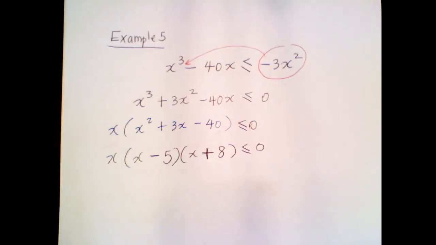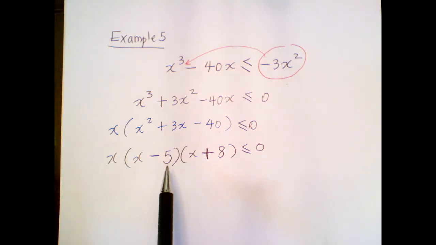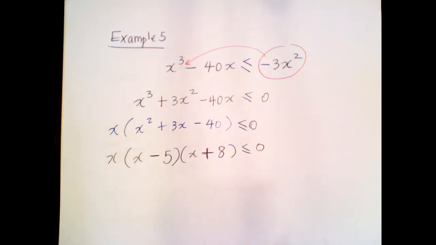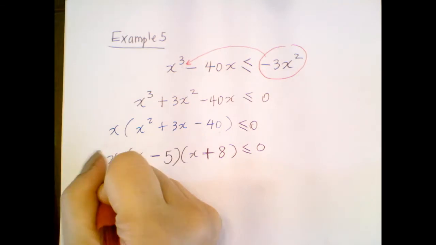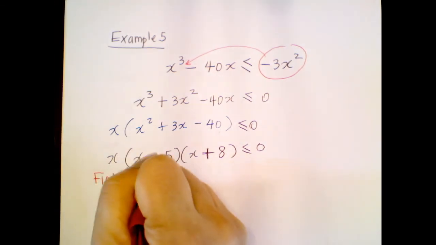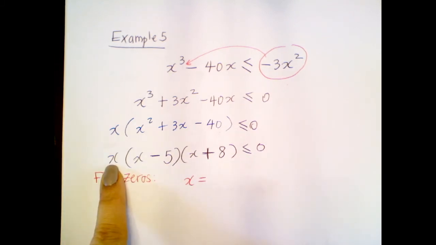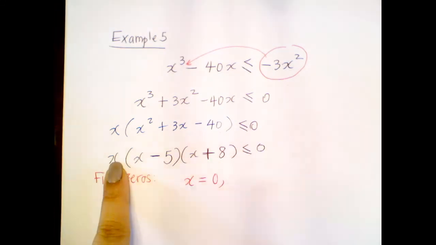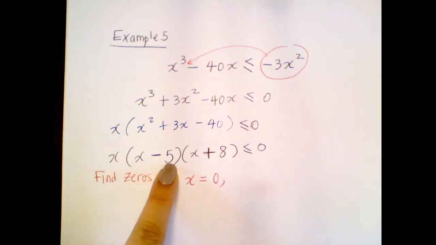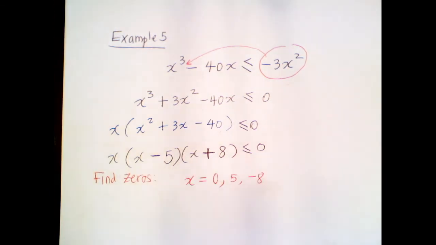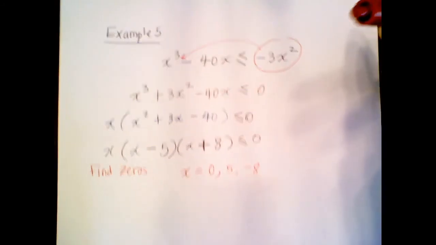Because I know your number line and everything that you do from that point on will be wrong if you just make a simple sign mistake. So we have, and in fact, let me double check. They multiply to be negative 40. They add up to positive 3. Okay, that's good. Now what do we do? This is where we find the zeros or the boundary points. Find zeros. And a lot of times people forget about this little x. The whole thing will turn into 0 if this x is 0. So put x equals 0 as your first 0. What's the next one? Positive 5. And then the last one will be negative 8, right? Okay, we found them all. Let's graph them on a number line.